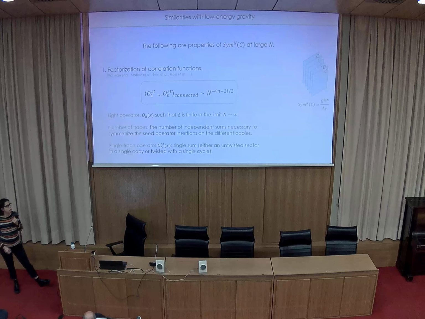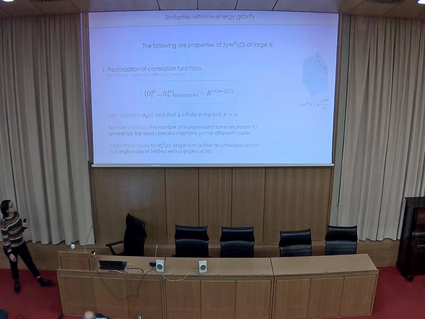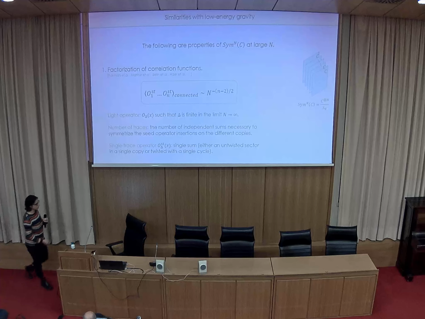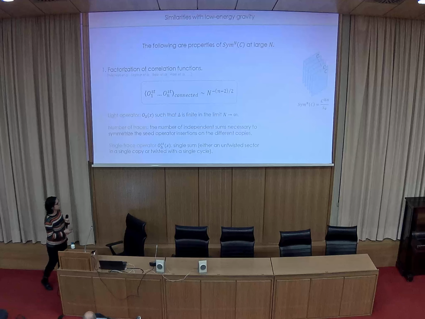Okay? So basically, very similar to what happens in N=4 super Yang-Mills in higher dimensions. What you see there is that correlation functions of single trace operators, basically the connected part of that correlator, decays with N in a suitable fashion. Okay? So this is what people call the factorization property of the correlation functions. And symmetric product orbifolds obey it, which is great. Okay? Nice property of symmetric product orbifolds.